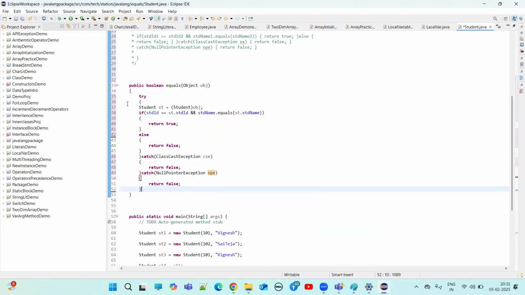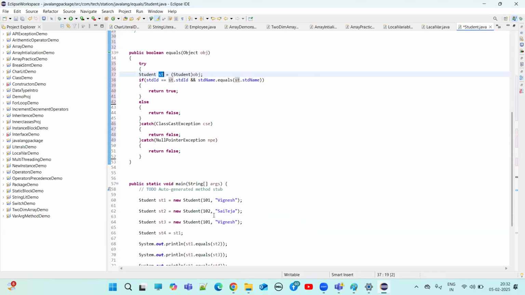Now here, guys, I'm trying to typecast our object obj to Student type. This st represents the other object, in this case the st2 object, because here it is st1 dot equals of st2. What is the argument type here? Object, right?